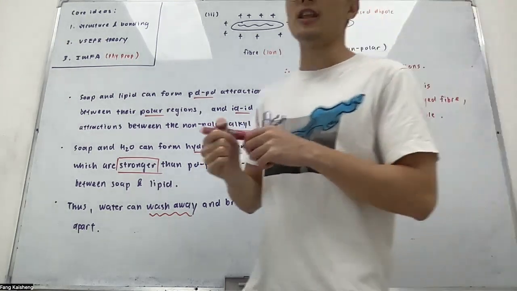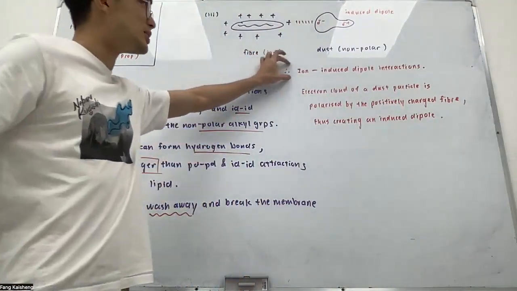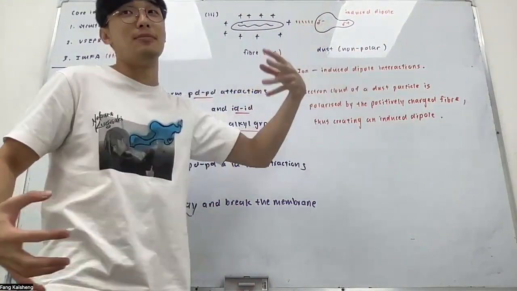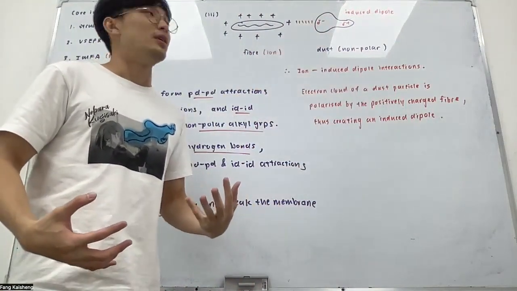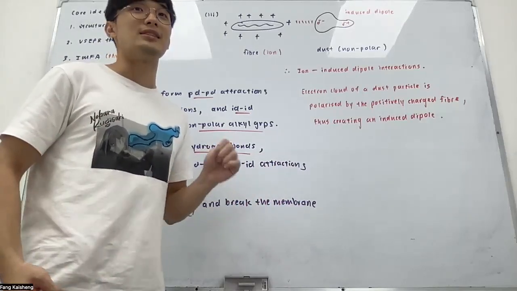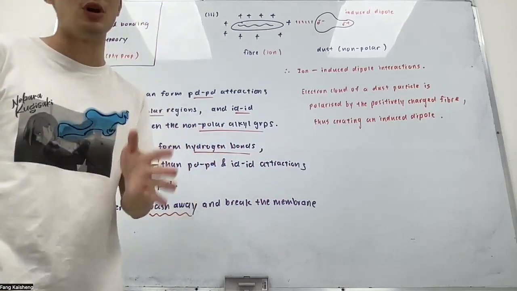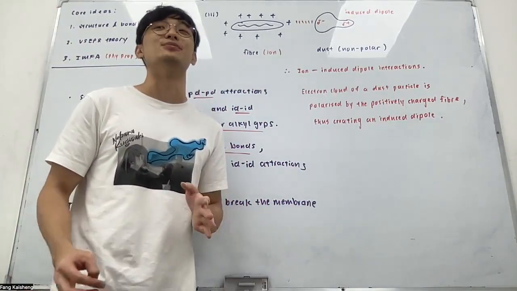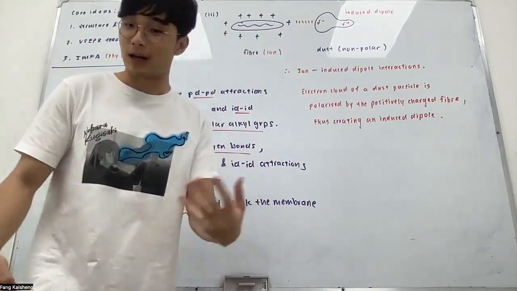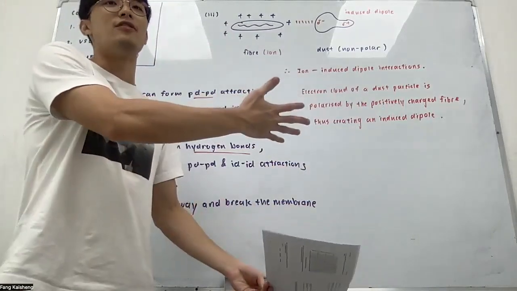1 mark each. Identifying the interaction is 1 mark. Explanation, second mark. You may not have seen this phrase before, but you've definitely seen the way electron clouds are polarized before. So it's all application. You can see, not easy really. You're supposed to come up with this yourself, but this comes with experience. This is a Hua Zhong prelim question. It's not meant to be easy in the first place. So don't worry, if you can't come up with this now, it's completely understandable. But I tell you in advance, so now you're already better. There are some grade 2 students who can't even come up with this because their chem bonding fundamentals are horrible.